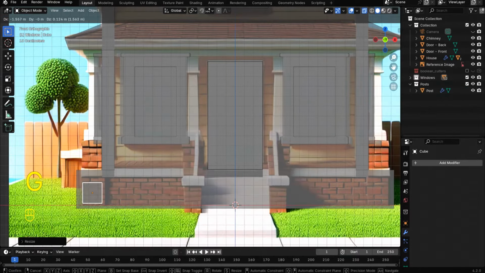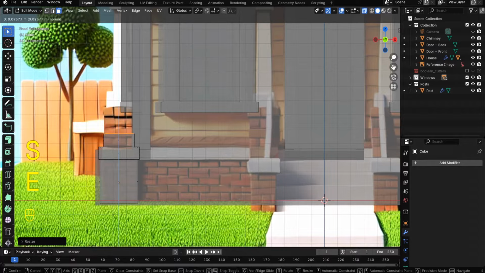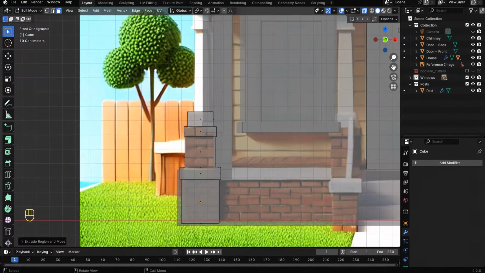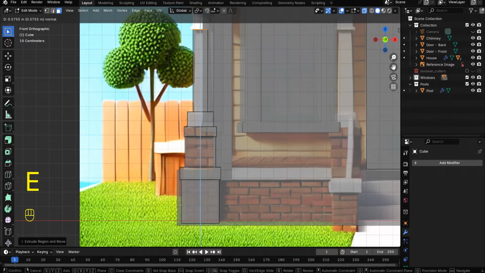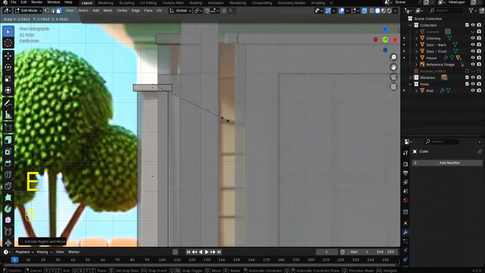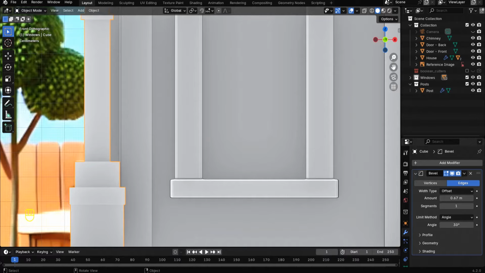Now let's create the posts for our front porch. Okay. And this is just going to be the same game that we've been playing. Extrude, scale, extrude, scale, extrude, scale, extrude, scale. Okay, and we're just going to create these, get some beams going. And they are going to be sharp corners. That's no problem. We'll add a bevel modifier momentarily, and we'll smooth these up, make them look nice and stylized. And add a bevel modifier, okay? And we'll smooth that out, nice and easy.